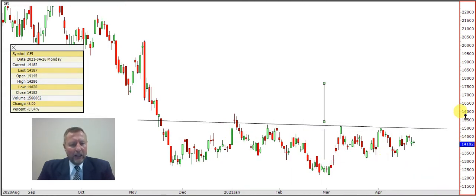And I like Goldfields, and the reason why I like it is that it's not a momentum chart at the moment. All the other charts are almost just plain momentum. Everybody is just chasing on anticipation of good results. And the Rand can easily weaken, and it looks like the gold price is holding above that 1750 level, and that is good for the gold miners, especially if the Rand weakens a little bit.